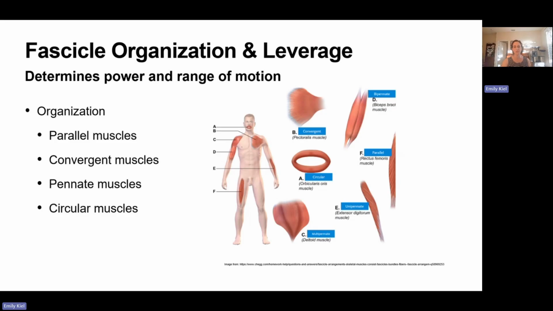We've got pinnate muscles. Pinnate muscles look like a feather and have a little bit longer zone of attachment to that tendon. So here we've got a unipinnate muscle where the fibers are running a little bit oblique. We can have a multipinnate muscle where the fibers run oblique and meet in a central area. And then we can also have circular muscles. So our orbicularis oris and our orbicularis oculi, those are our circular muscles that we have.